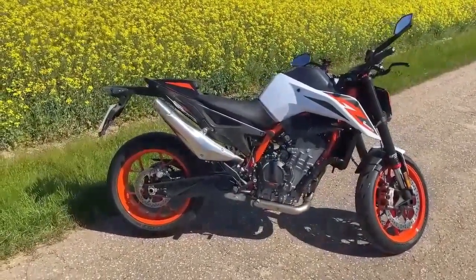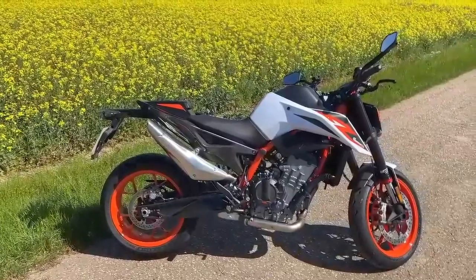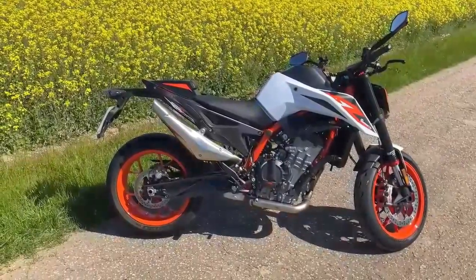A lot of people have told me that in the wet you wouldn't even dream of taking this bike out. I've been riding it so far in road mode, in street mode, and that's been fine. I'll switch on the sport mode on the way back, and we can see how that changes things.